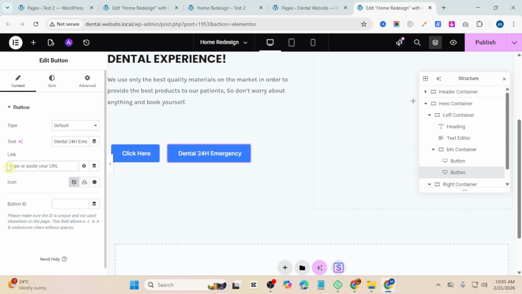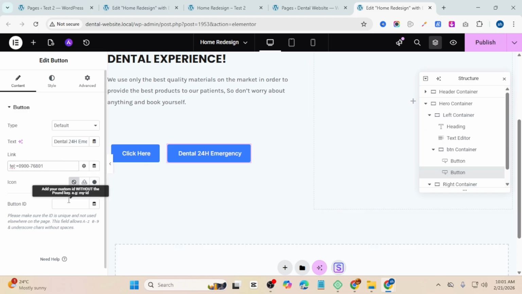Now link with your telephone number, just type TEL, then your phone number. Just like this. This makes it directly clickable on mobile.